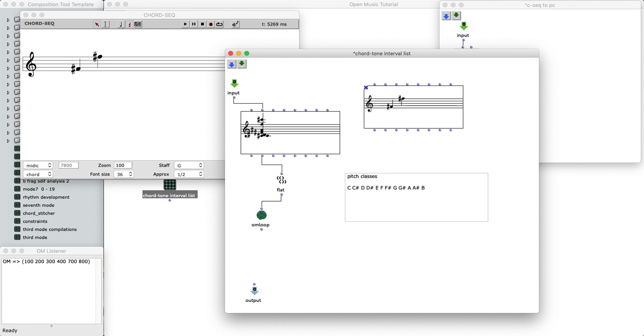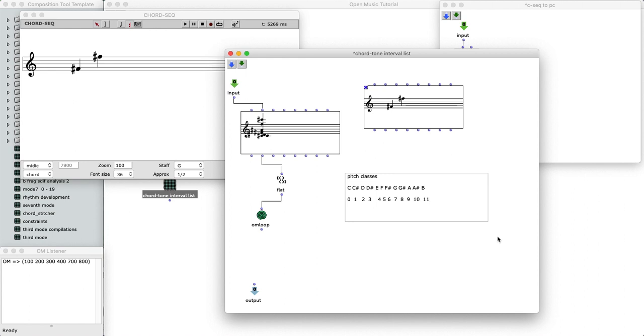What we do is assign a number to each one of these. C is 0, C sharp is 1, D is 2, D sharp is 3, E is 4, F is 5, F sharp is 6, G is 7, G sharp 8, 9, 10, and sometimes we'll represent that with a T and an E for 10 and 11. For now, we'll just go with 10 and 11.